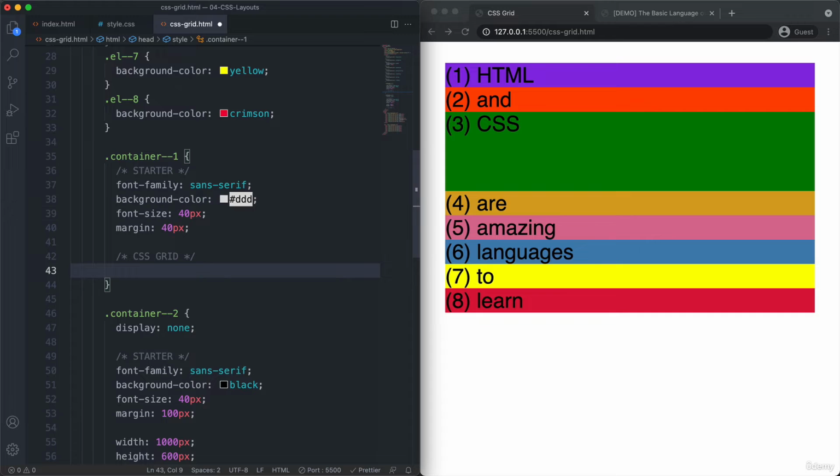So CSS Grid is right now the most modern way of building layouts, and it's also the most complete one. And in my opinion, it is even the easiest way of building layouts, at least if you use only the fundamentals. And setting up a simple grid takes less than a minute, so let's quickly do that. Now, just like in Flexbox, we have Flex containers and Flex items.